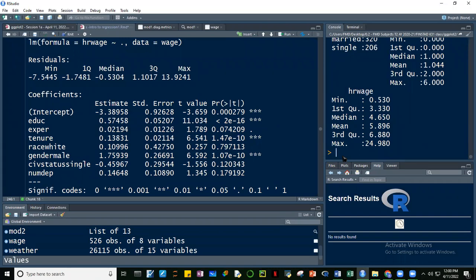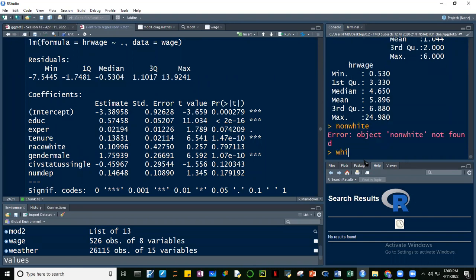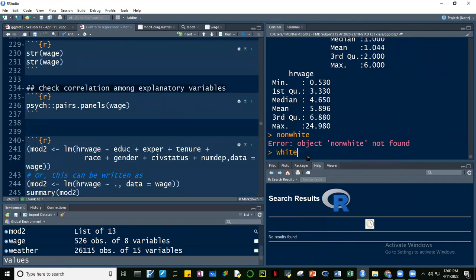Let me repeat that. So kunyari, yung race mo na non-white at saka yung white. Okay, what will happen? What will happen, guys? Non-white at saka white. Yung isa sa non-white at saka sa white, gagawin siyang 0, yung isa gagawin siyang 1. So what's the effect? Yung isa gagawin 0, yung isa gagawin 1. What will happen?